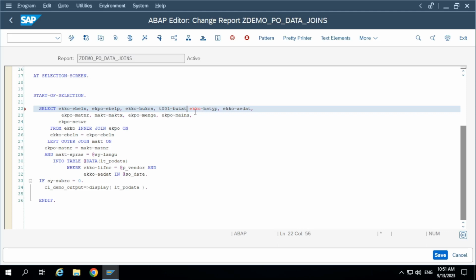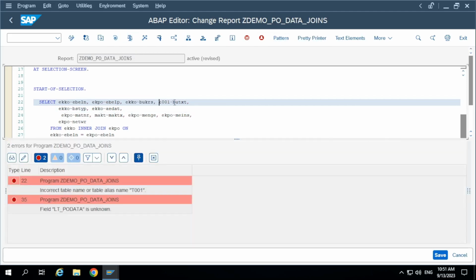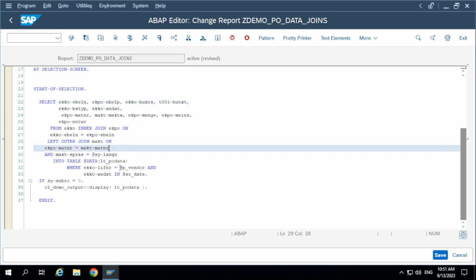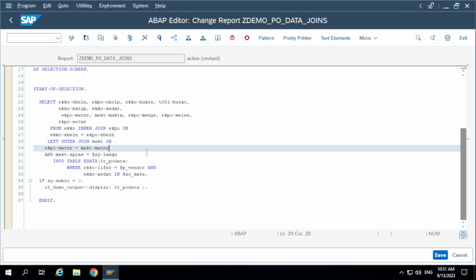Text name BUTXT, comma. Break it into the next line. T001 I've added here as a field, and then add it in the join.